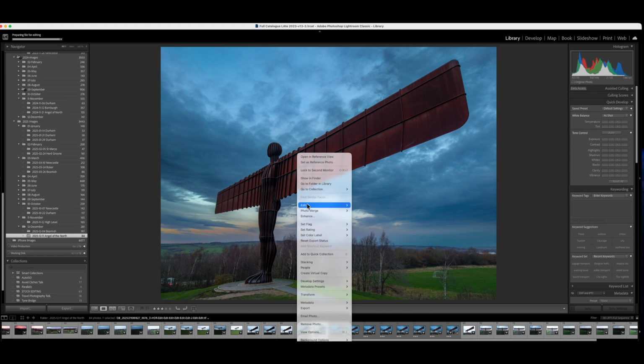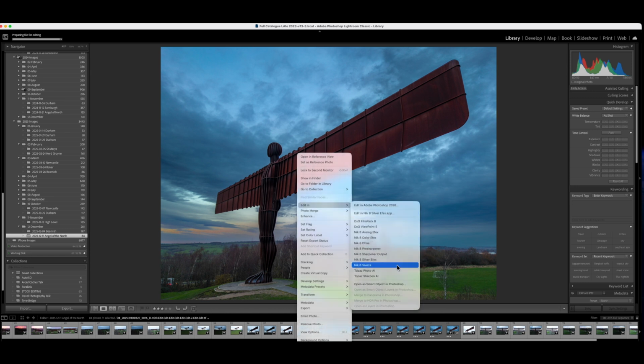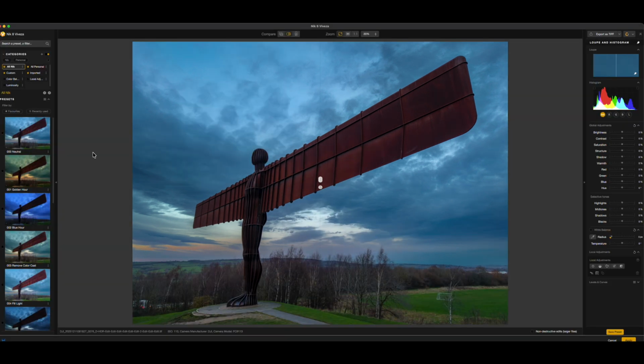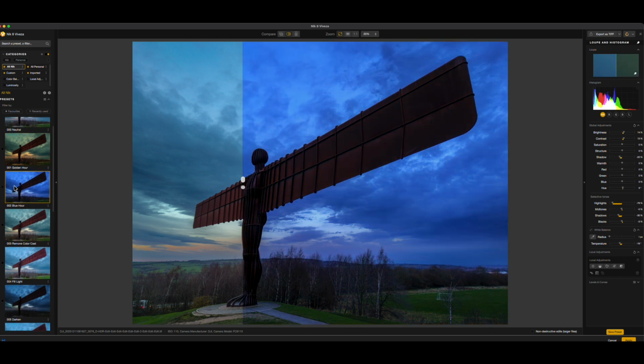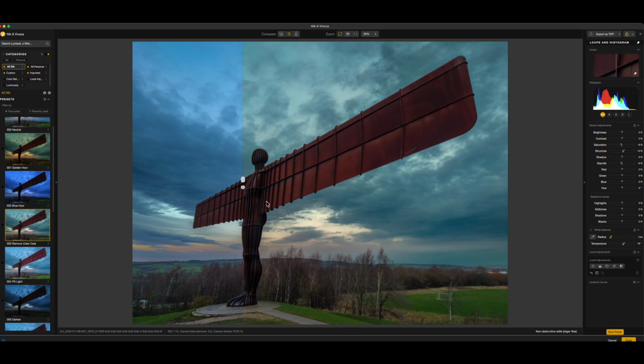And that is Viveza. So we'll edit in Nik 8 Viveza. And again, it's got that nice uniform look to the interface. And we've got presets here. This one is Golden Hour. I do like the speed in the way that these presets are added. It's pretty much instantaneous, which is great because you can scroll through very quickly and find a preset that you really like. That's really nice actually.